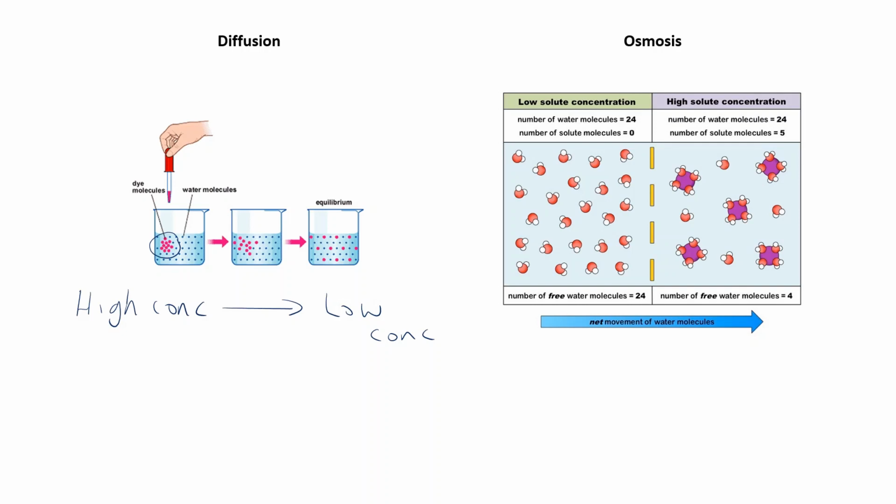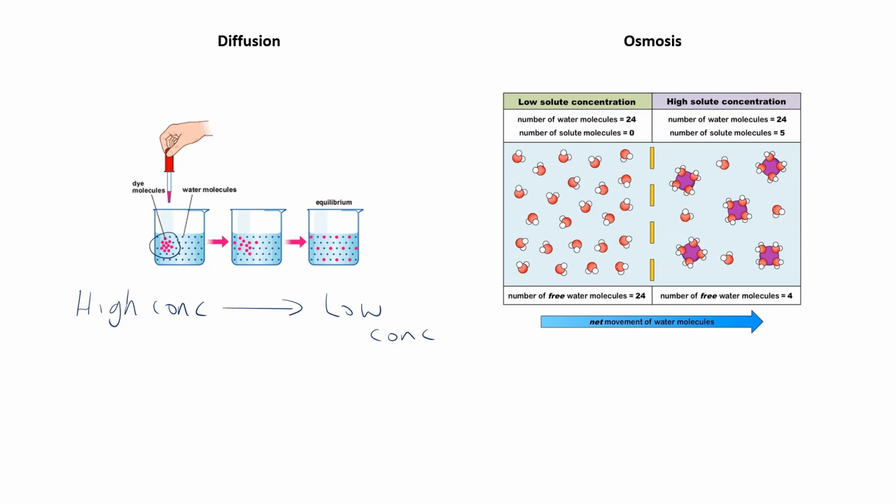One way you might have seen this, if you're a tea drinker, when you boil up a cup of water and you put a tea bag in, that initially you'll see that the water in the teacup is clear because the tea is still inside the tea bag. However, if you leave it to steep for a few minutes, then that's diffusion. The tea will leach from the tea bag from a high concentration within the tea bag to areas of low concentration within the cup until you have an equilibrium of a cup of tea ready to drink.